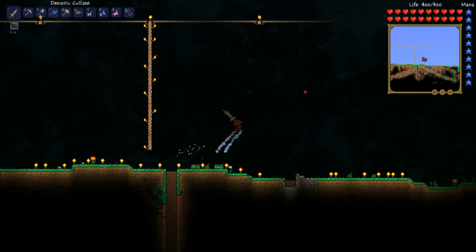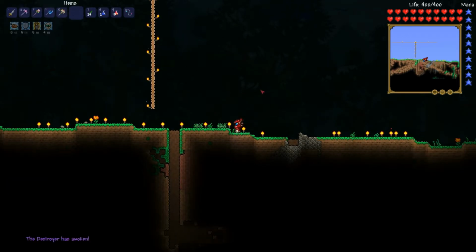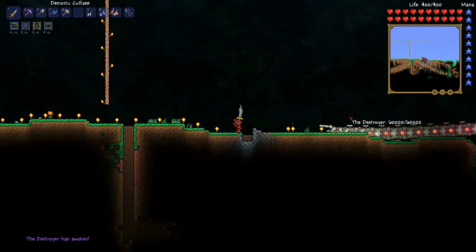I'm gonna hurry this up because I did this for a playthrough of it and it's almost at night time, so bowl of soup, did that, I just grabbed a couple pots, but this is so easy, and we're gonna kill the destroyer for you guys in this video.